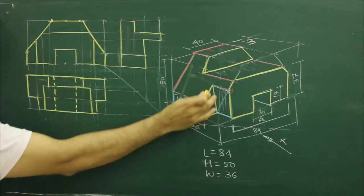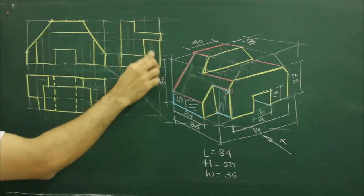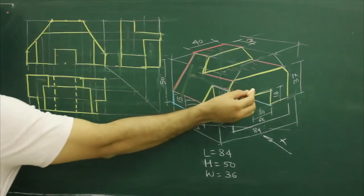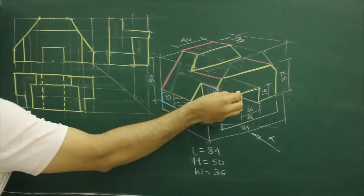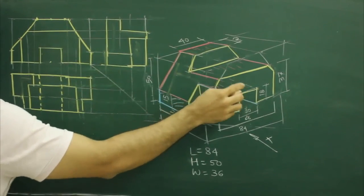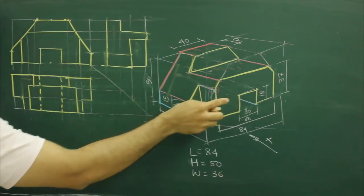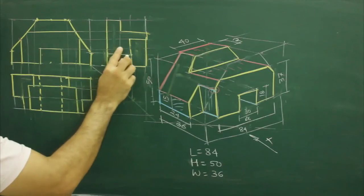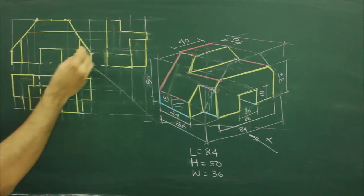this shape. Now we need to draw the third, which is this. Now again, when you see from this side, you won't be able to see this edge, which is going through and through. If you see, this edge is going through and through to this, that will be my edge which is going through and through. So that edge, we will project from the front view and we will show it dotted.